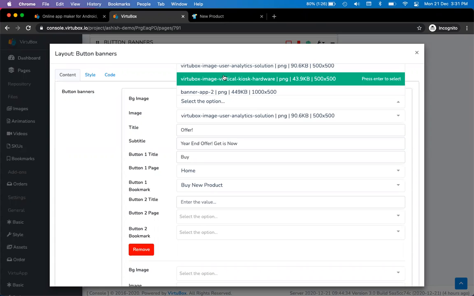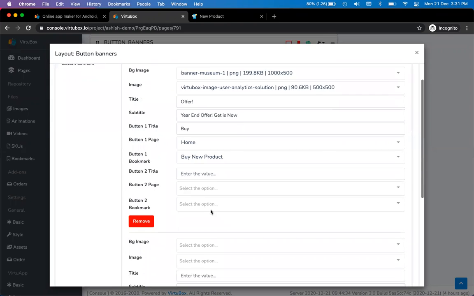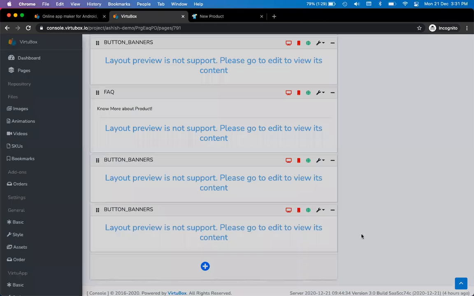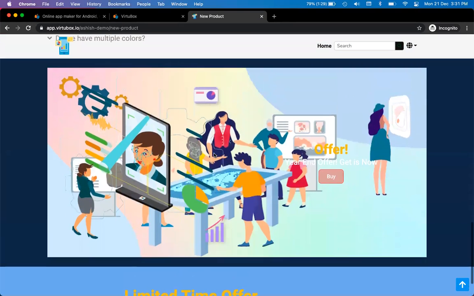Okay, I'll put a banner image here. Let us just try how it looks first, and then we'll remove it. Okay, so the image is here. Now the color needs to be black and darkish. But the other image is also coming up.